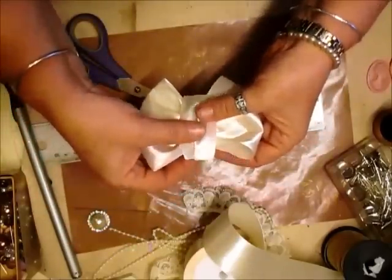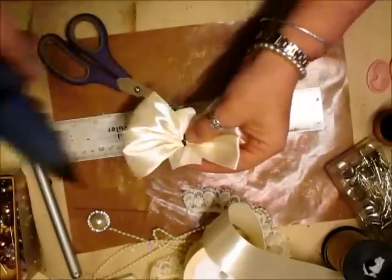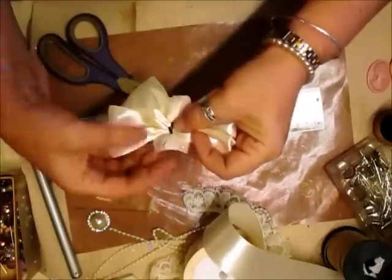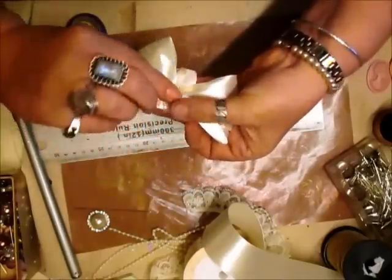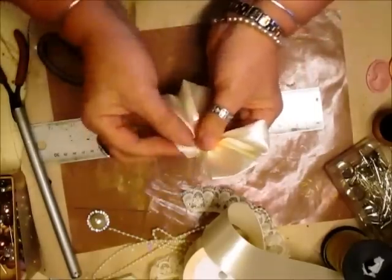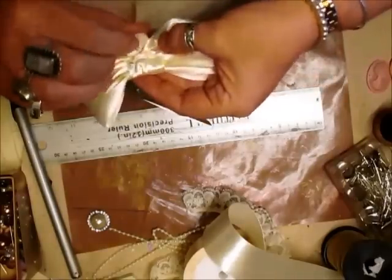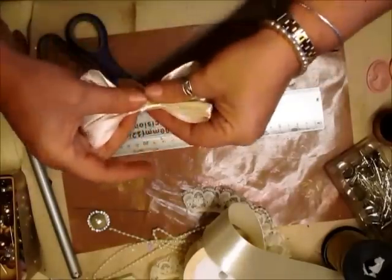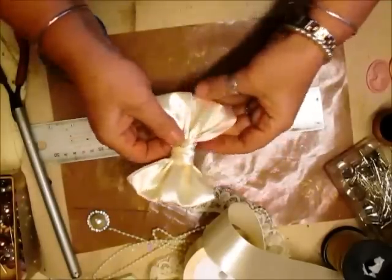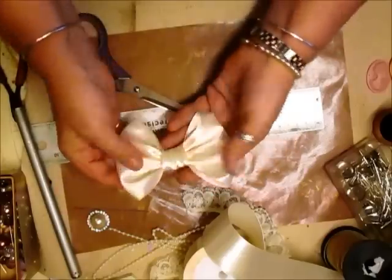Take this bit, pop it in the middle, turn it upside down. Move them out of the way and just run your glue gun across the top of that. Then move your bow out of the way and flick that over — that's all you need to do. It's just giving it a base, somewhere for whatever it is you're going to set on it to sit. Now, all you do with your bow is pull that — like that. Beautiful, isn't it? Nice bow.